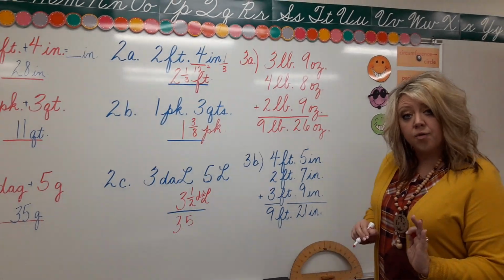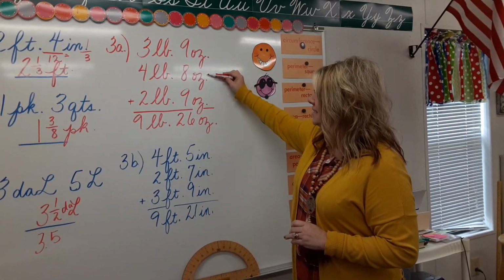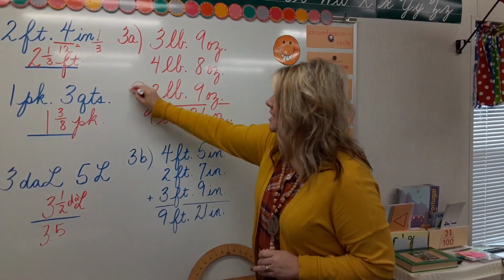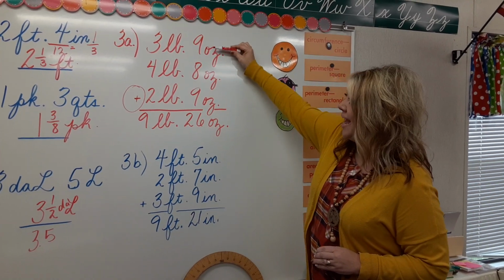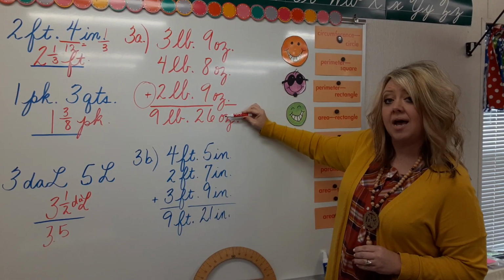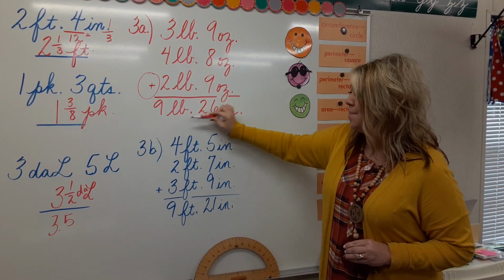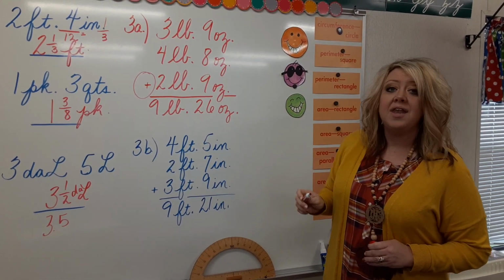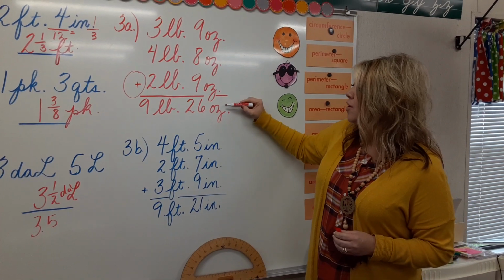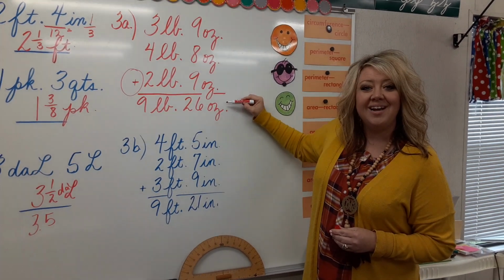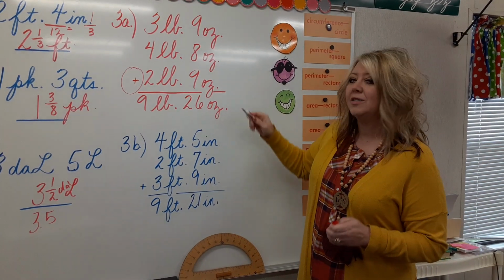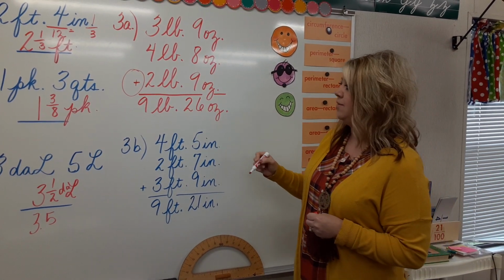Now, another part of your new concept today is this type of problem. It's addition. The first step is to simply add your side. Add all of your ounces up to get 26 ounces, and then add your pounds to get 9 pounds. So I did that part for you. Now we have to simplify because we know that there are how many ounces in a pound? There are 16 ounces in a pound. So you extract that 16 from this.